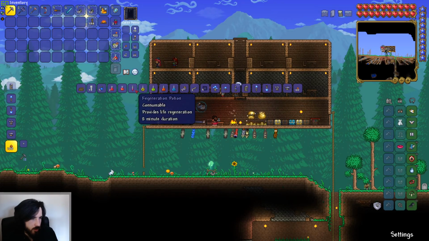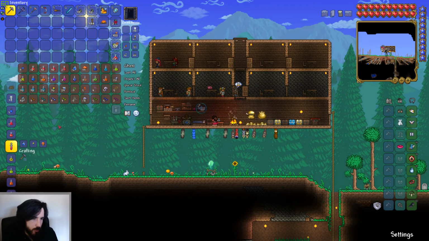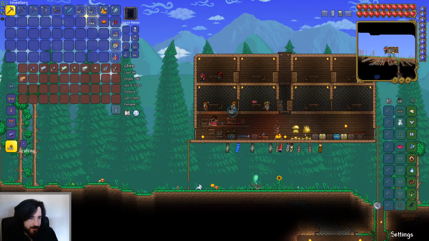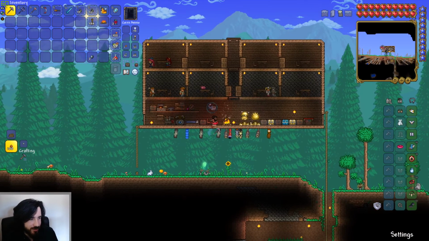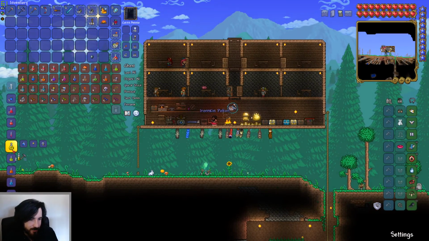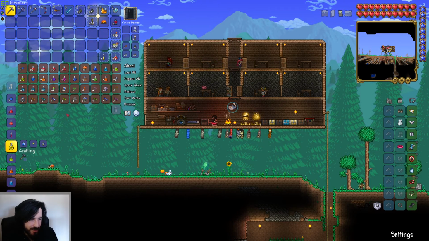What am I missing for an iron skin potion? Oh. Do you know what I'm missing for an iron skin potion? Well, in this case, lead. There you go. I'm an idiot.